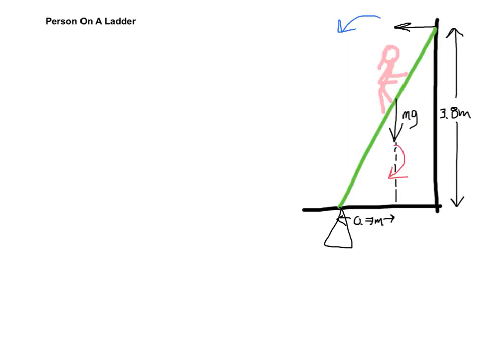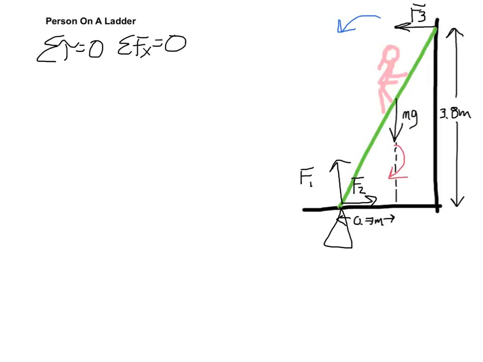What other forces are involved? Well, the problem asks us to solve for the forces exerted by the floor on the ladder. So we have an upward directed normal force here. Let's call that F1. We have a frictional force here. We'll call that F2. And of course we have this force exerted, a normal force by the wall on the side, F3. So those are the forces that we're asked to solve for in this problem. So let's start by writing the three general equations and then try to decide which one is going to serve us the best. So the sum of the torques is equal to 0. The sum of the forces in the x direction is equal to 0. And the sum of the forces in the y direction is equal to 0.